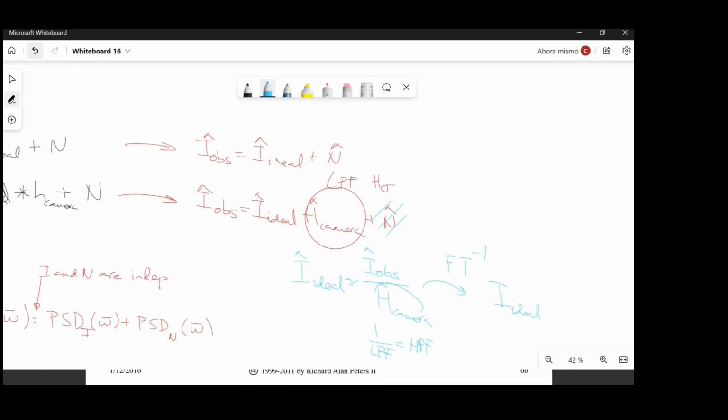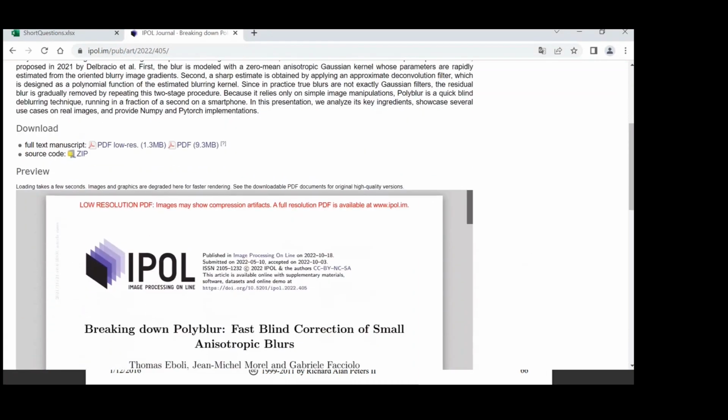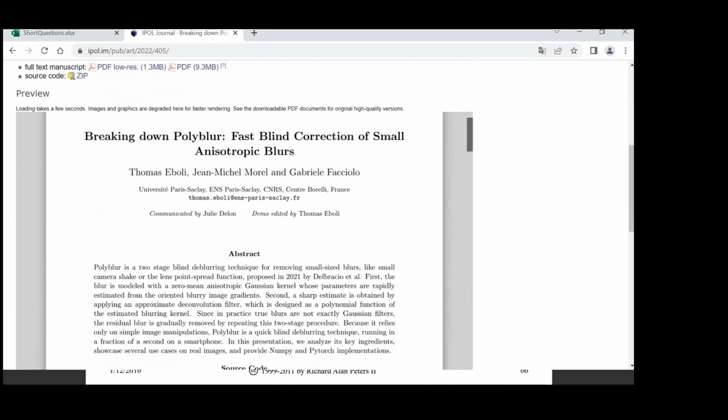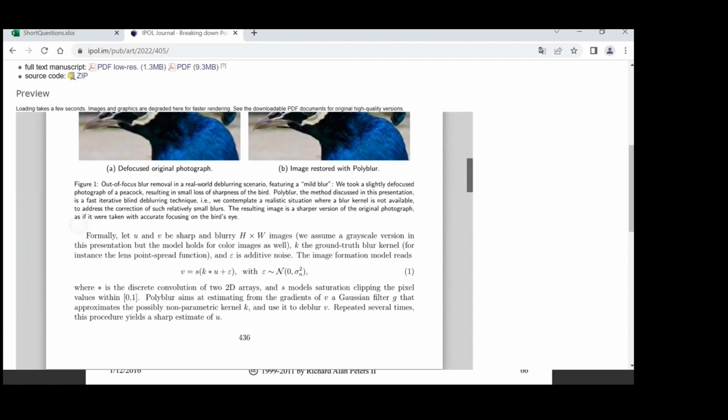Okay, so that is what these people here in this paper are trying to do. So let's say that I presume that my images are, this is my original image. It has been convolved with a Gaussian. I have added noise, and then I have a scalar there. So this is a saturation model. And we know what saturation is. We clip here, they are clipping between sigma and 1.